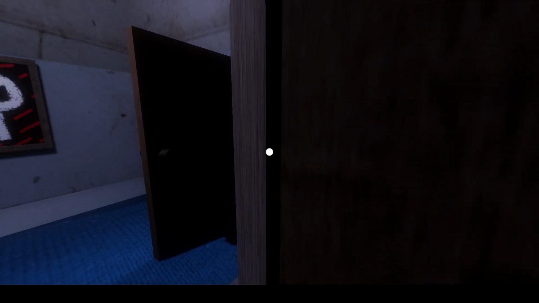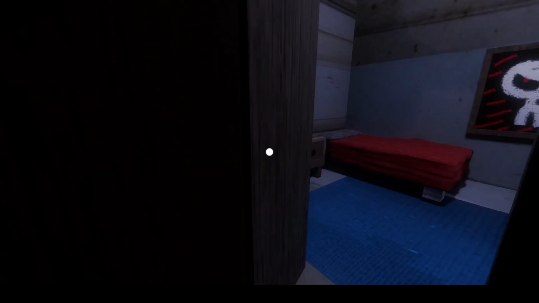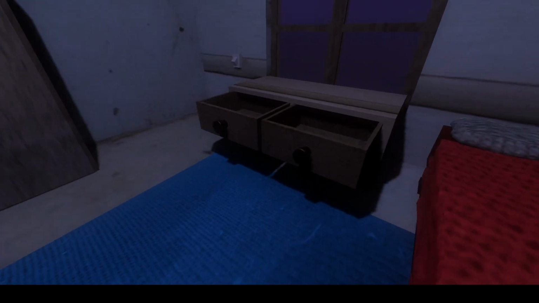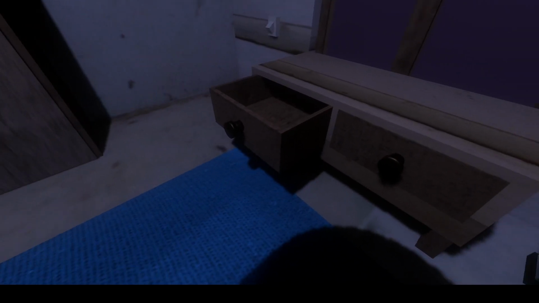So now if we actually go inside of the closet, and then we close it, yay, we actually fit now. We can open and close it from inside. Oh, now you guys can't see me, I'm inside the closet. But then you can, because I just opened it. So we have openable drawers and openable closets now in this part, plus we've got a crosshair.